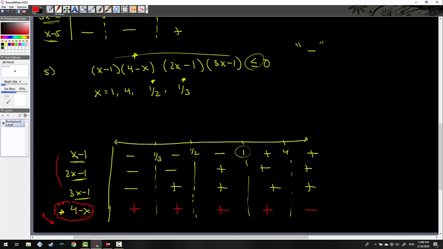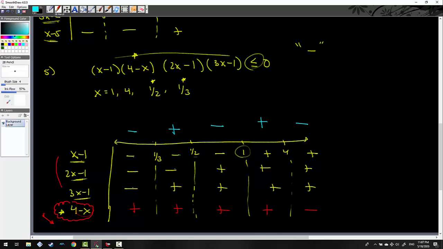So from here, how do we determine the final interval? Negative times negative is positive, times another negative is a negative, times a positive will remain negative. Negative times negative is positive, times 2 positives is positive. A single negative will make this whole thing negative; all positive and one negative will make him negative. And I'm hoping you guys are starting to realize the pattern with that. As long as there is an odd number of negatives, your final interval will be negative. If there's an even number of negatives, your final interval will be positive.